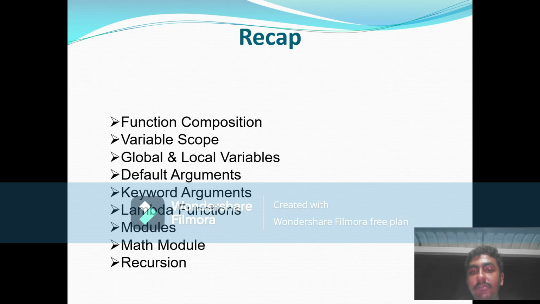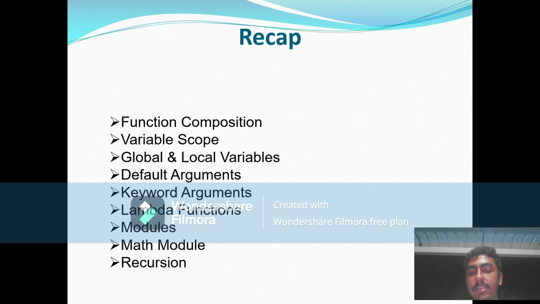After that, we learned about Python modules. We understood that a module is simply a Python file containing reusable code. So instead of writing the same function again and again, we can store them inside modules and reuse them whenever we need. Then we learned different ways to import modules. We studied the import statement, we learned how to import specific functions.